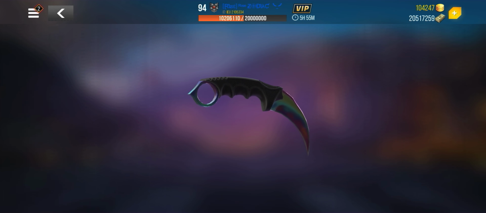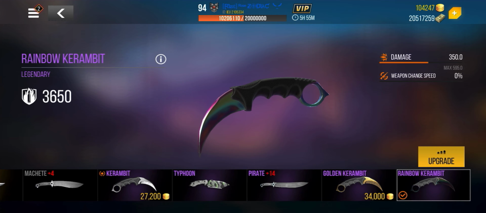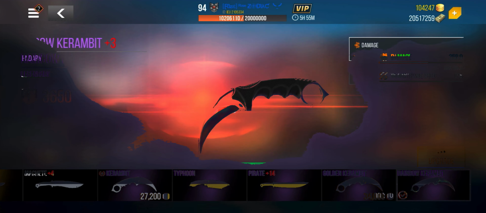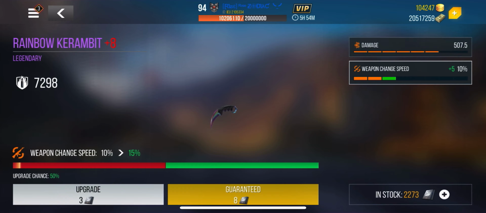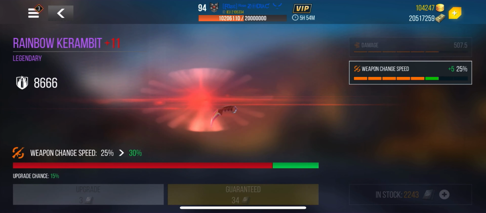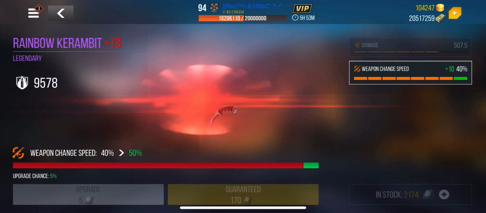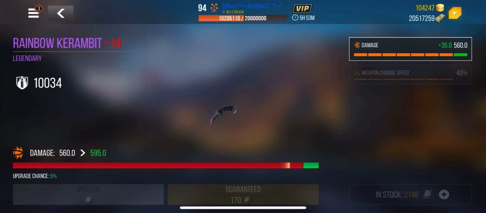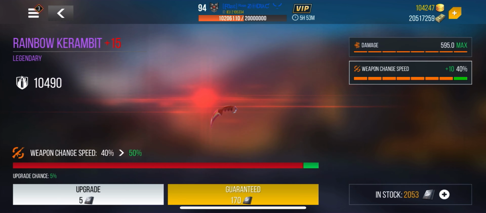Today we're going to talk about this beautiful knife, the Rainbow Kerambit. Isn't it just beautiful? It's got that gray, that purple around it. It's just an amazing knife. To me personally, I believe this is the best melee weapon because, unfortunately, it doesn't give you a fire rate, but when you play with it, you can see that the rate of fire, how many hits it gets, is just insanely fast. So I think it's amazing.